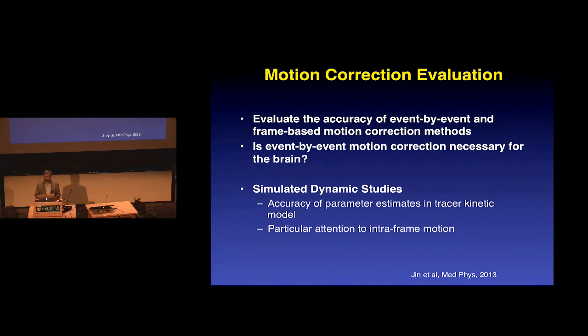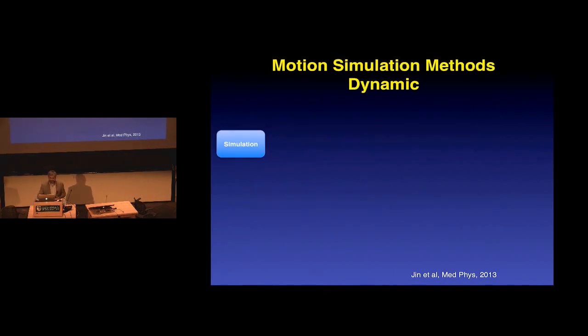So we did this with simulation, where we used measurements of motion. We have lots and lots of motion data on many, many subjects. We said, let's simulate a PET study where we know the right answer with the motion, and let's see how we can correct it with that motion or with other methods, the more common methods around. Does it matter? So here's how the simulation would work. You start by creating a brain. We use, again, a template. It's called the AAL template, where you define a lot of regions.